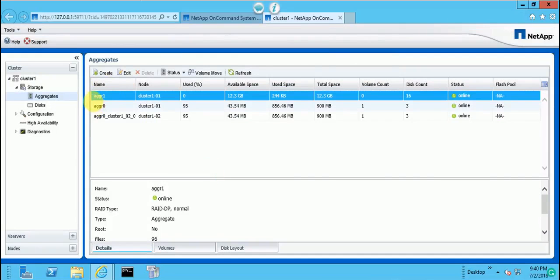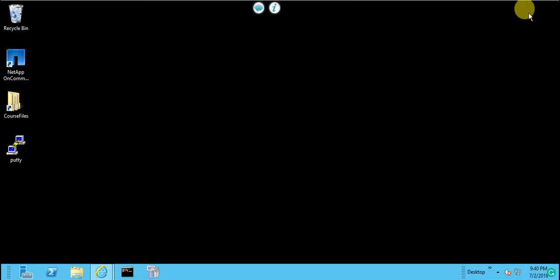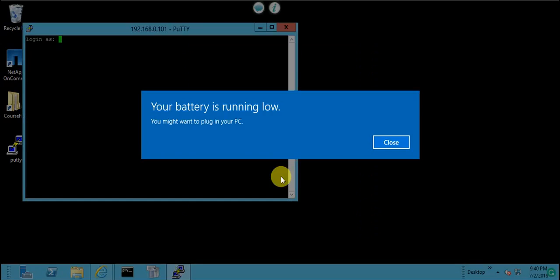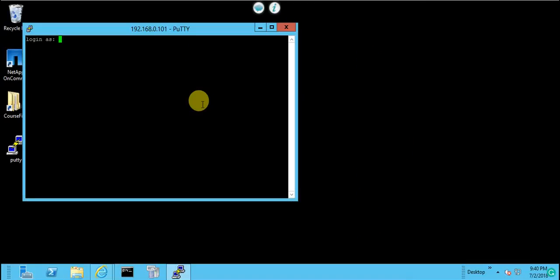So here you will find the aggregate1 that we have created. Now we will create an aggregate using PuTTY, that is the command line interface. So log into the PuTTY session using the same credentials.